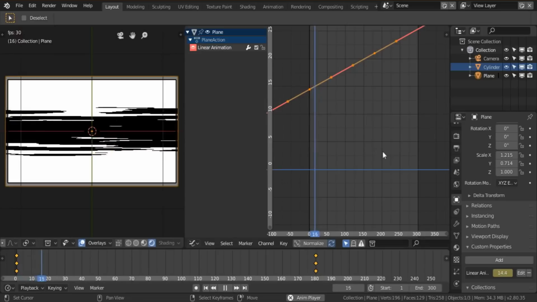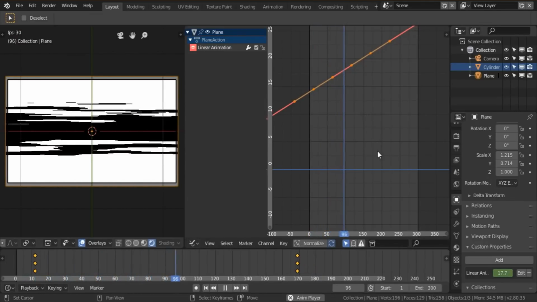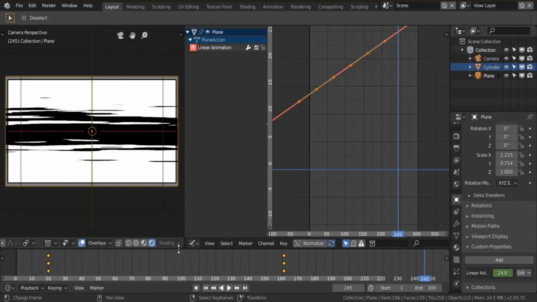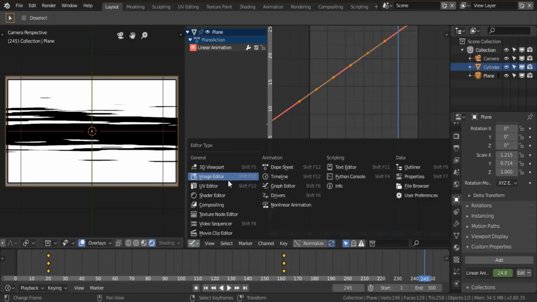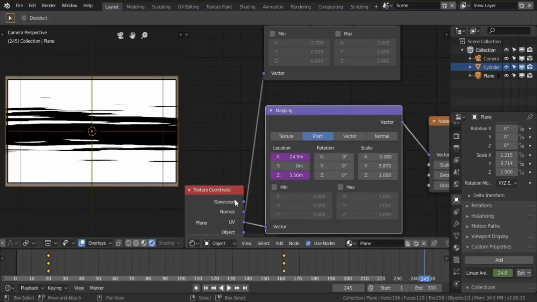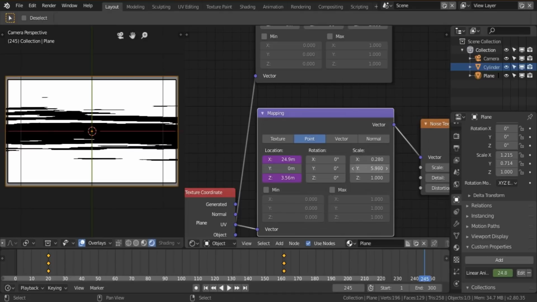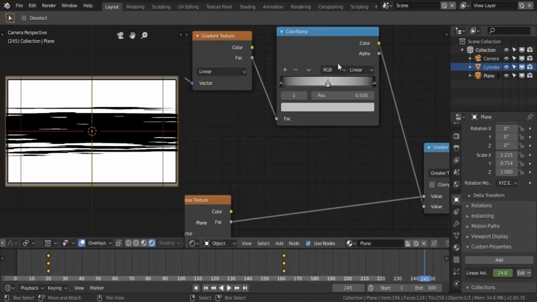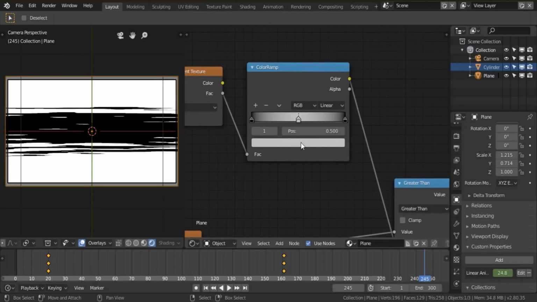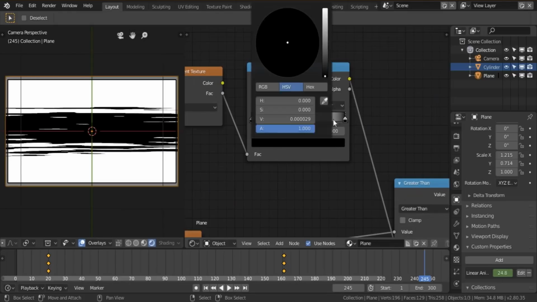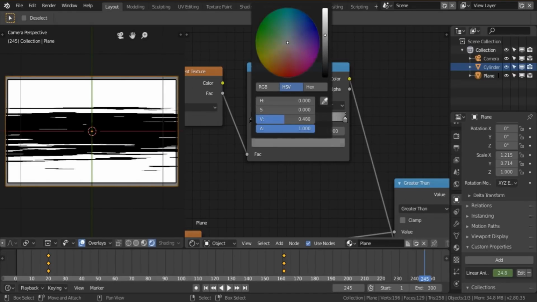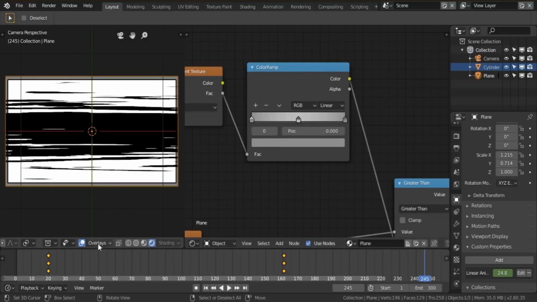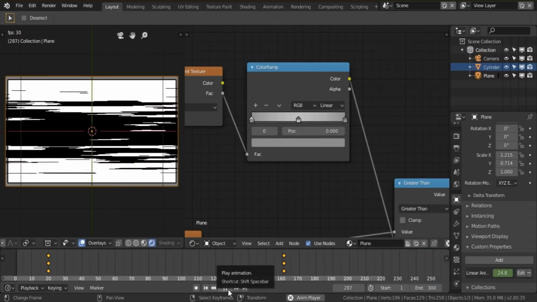Okay, so let's just make sure this is running nice. I think it's just a little bit slow. I like that. That's nice. Okay, I am liking this. Let's just go into the shader editor. I just want to give it some more lines like that. And I also want to make these values just a little bit brighter so we have some more stretch towards the edges. Like that.